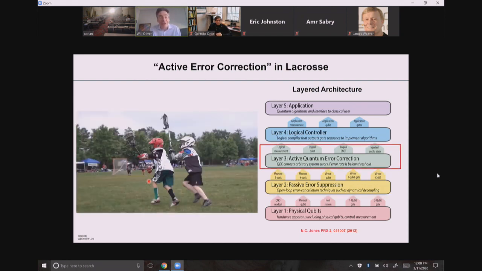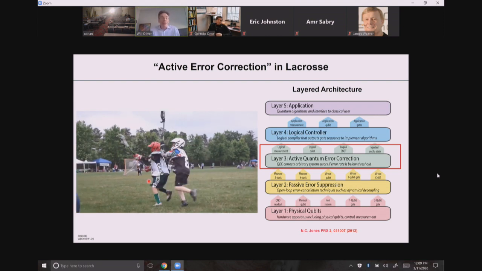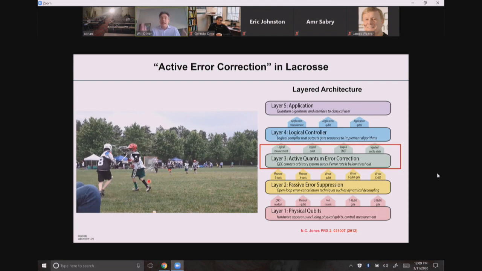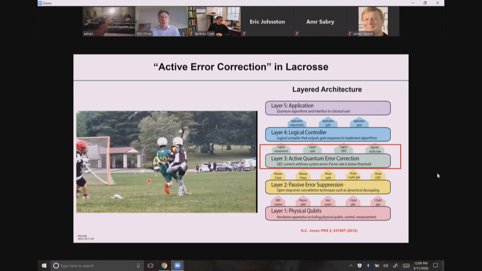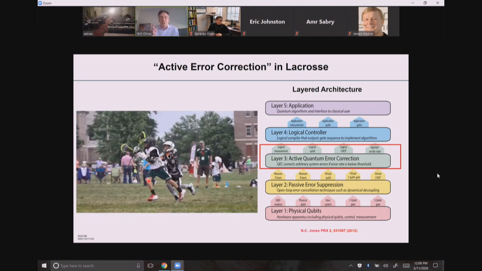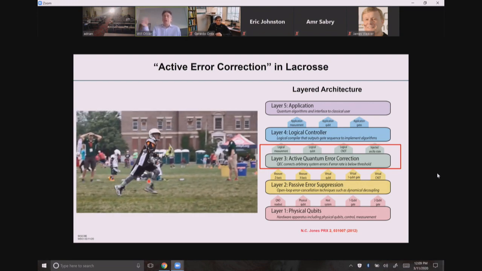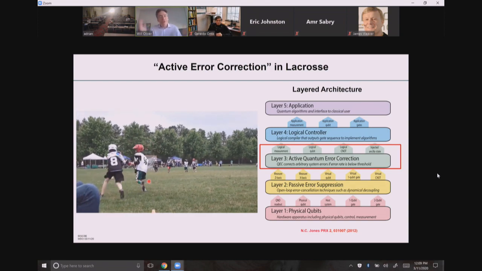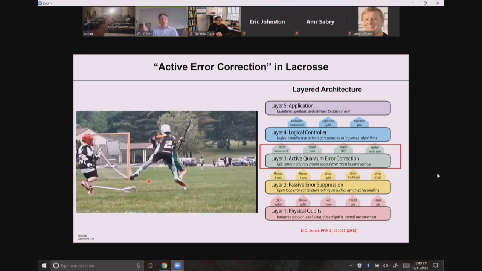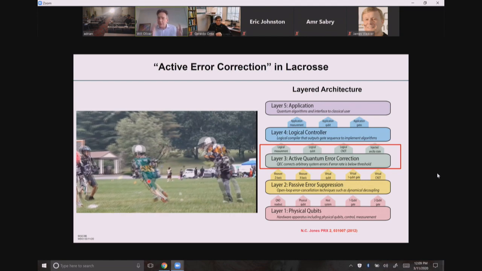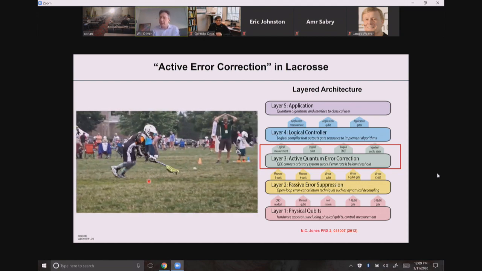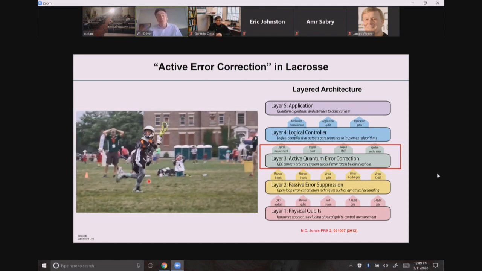Sometimes energy relaxation occurs, and that occurs to the big D or the decoherence, the defense here, who's going to come up behind and just knocks the qubit out of whatever state it's in. And when that happens, okay, what do you have to do? Active feedback and error correction. So what you do is you first have to identify that you lost the ball. You then have to go over and pick it back up again, and then you start cradling, okay? That's basically what every clock cycle of a quantum computer algorithm looks like. You do these tasks, passive error suppression, active error suppression, and in parallel, of course, run the algorithm.